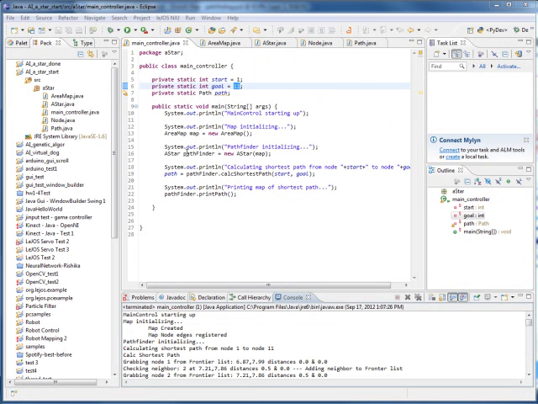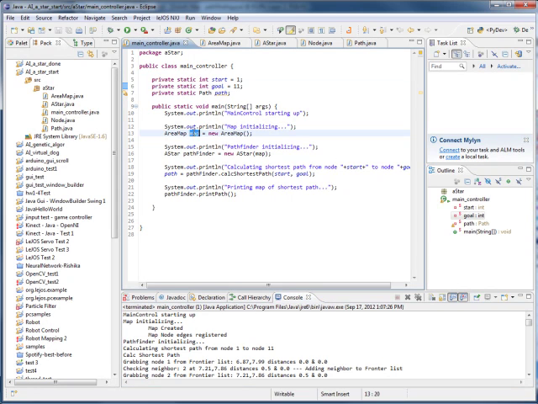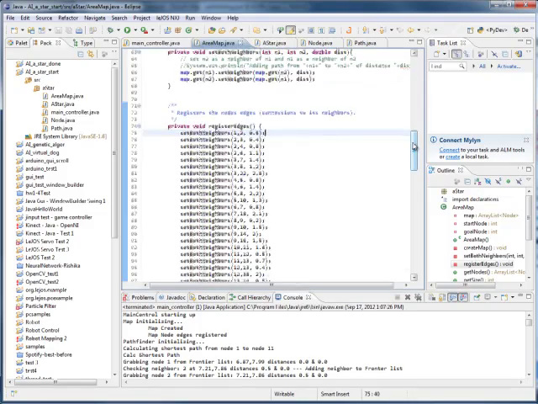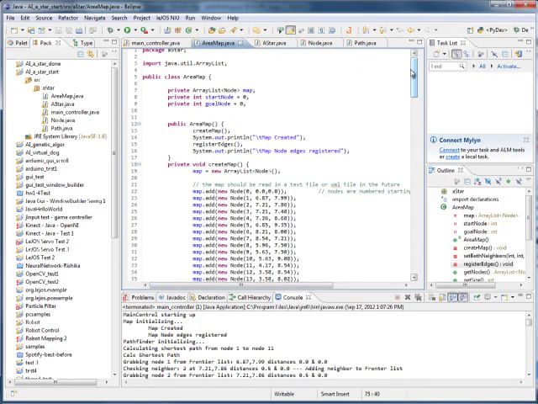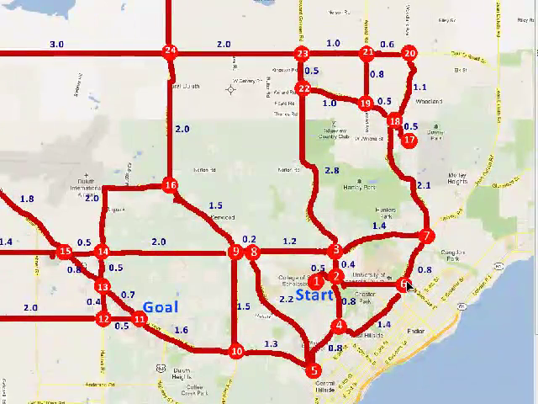Let's just do a quick look at this A-star algorithm then. It has a number of files, and we'll start with the main controller. If I open that up, that's got our main program that'll run. This declares a map of type area map. And if I look at the file for area map here, area map has a set of nodes, and this corresponds to our map of Duluth.